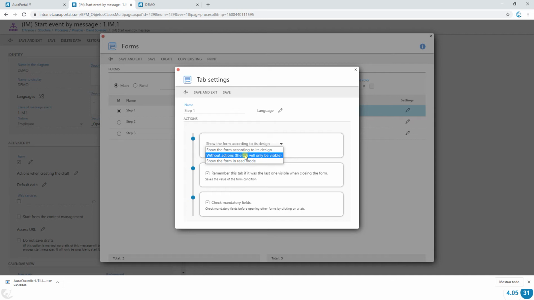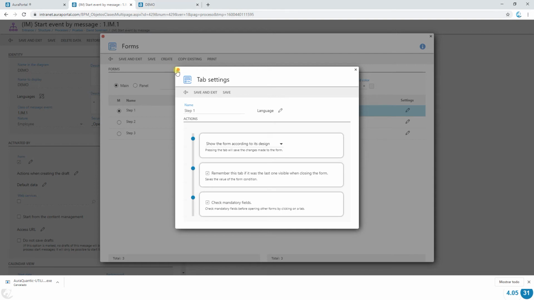We might want to use this option when we don't want someone to navigate through the different tabs. We want them to use buttons in order to go to the next step or to the previous step. That's because we might want to add additional configurations or uploads or settings in those buttons. So we want to better control. In this case, we select this option here. We could also indicate if we want to remember this tab if I close the form and the user goes back in. And I could also indicate if I want to check mandatory fields when I want to move from one tab to the other one.